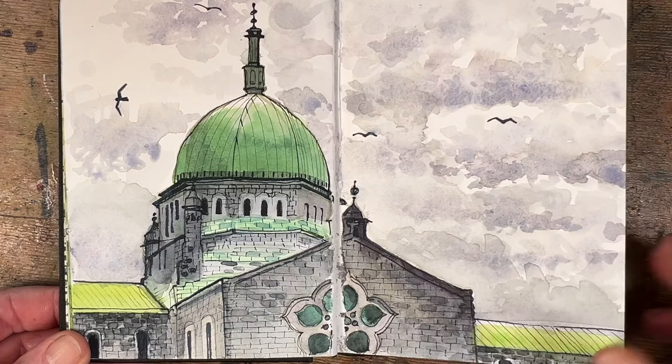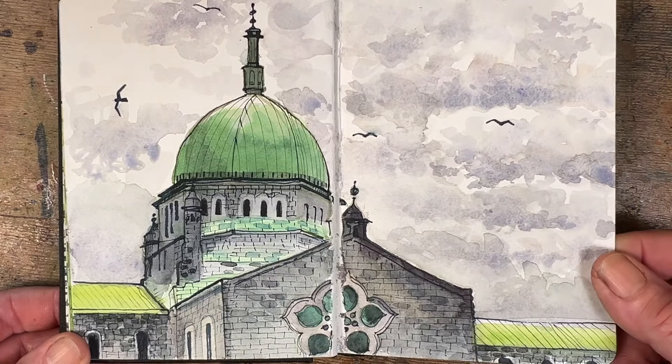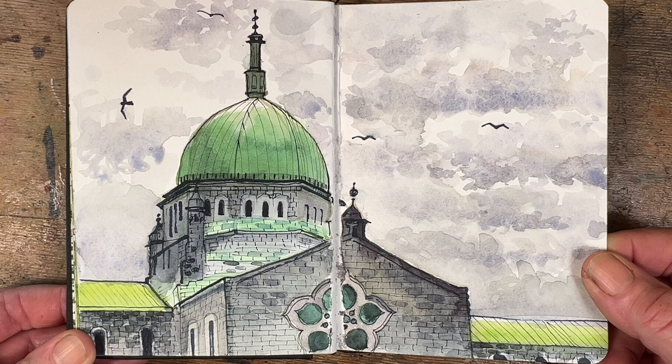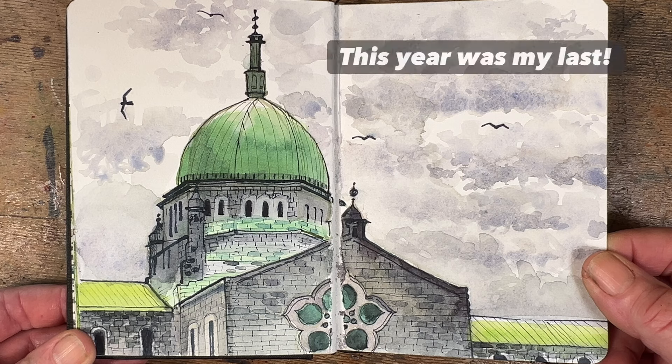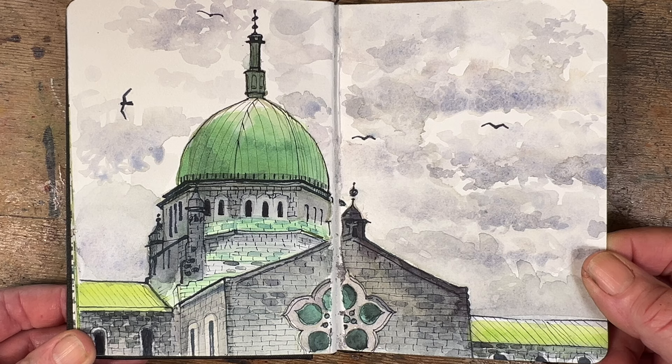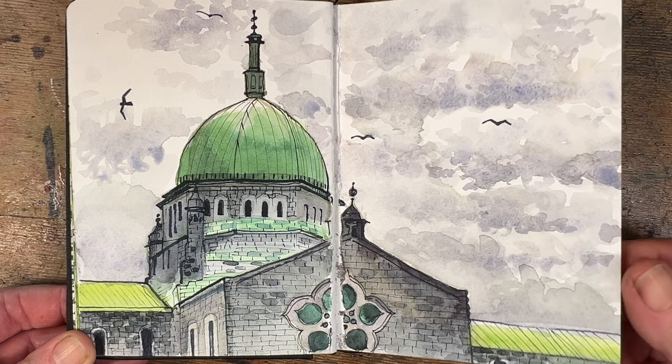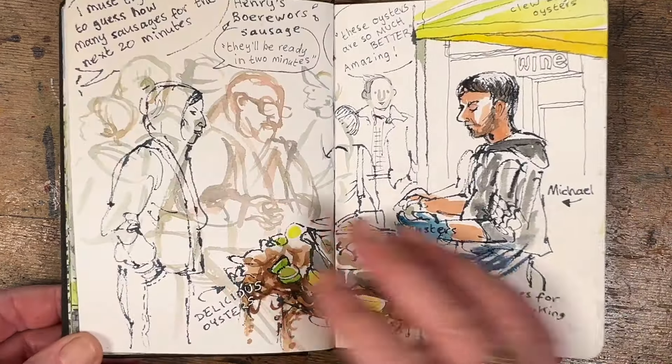Back in Galway it was time to welcome a workshop group from all over the world. Every year I've done workshops in Galway City at the end of August — this is Galway Cathedral. Because my book is so small it looks like I chose a really cool angle, but actually I just couldn't fit any more of it in! I did have lots of space for the slightly misty threatening sky, and the group on the bridge really enjoyed a few tips.